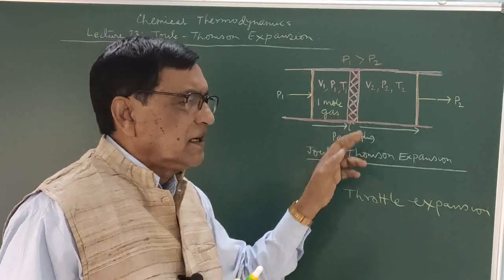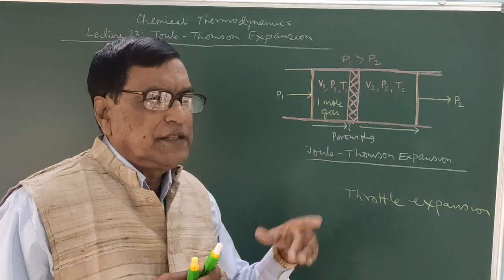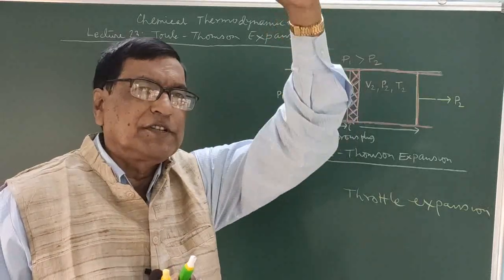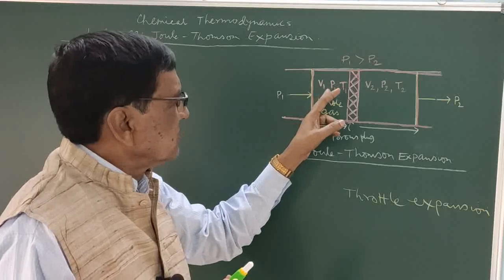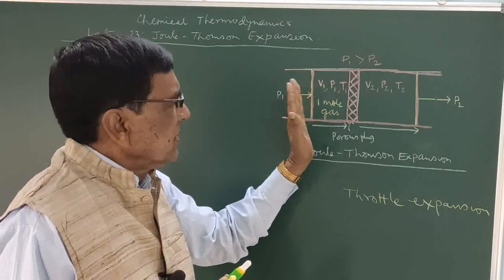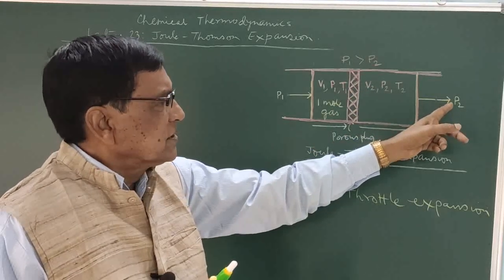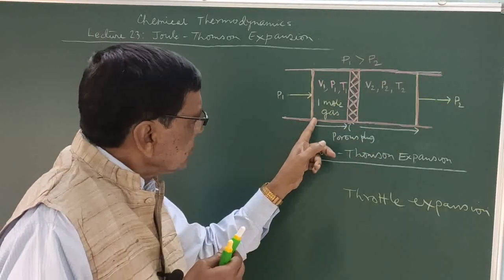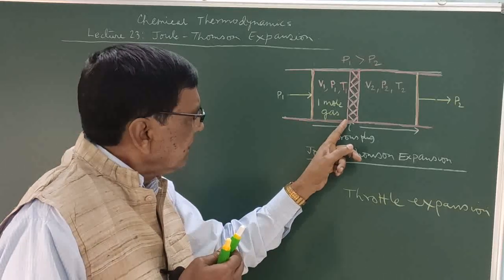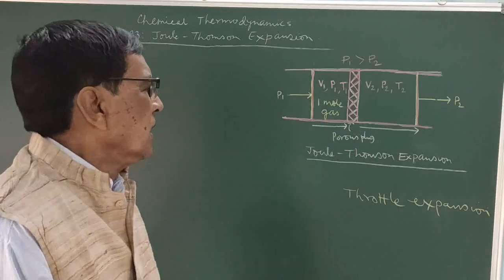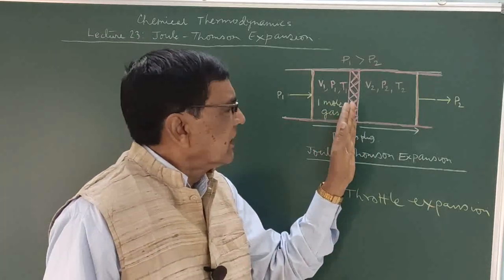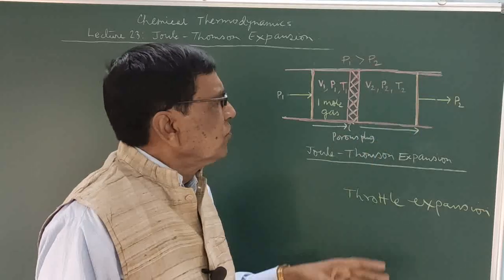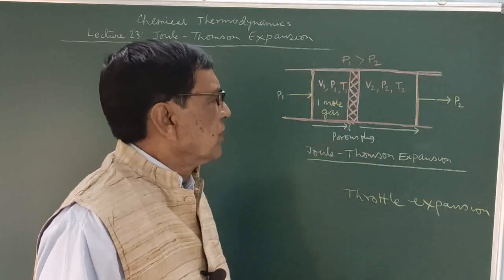It is like the faucet in a bathroom, or the head shower, when water moves from higher pressure to lower pressure. Here also the gas fluid moves from the left hand side to the right hand side, under the pressure P2. And the piston moves as the gas moves to the right hand side. The piston moves to come in contact with this porous plug, and the gas takes the volume V2, pressure P2 and temperature T2 when it has passed through this porous plug.